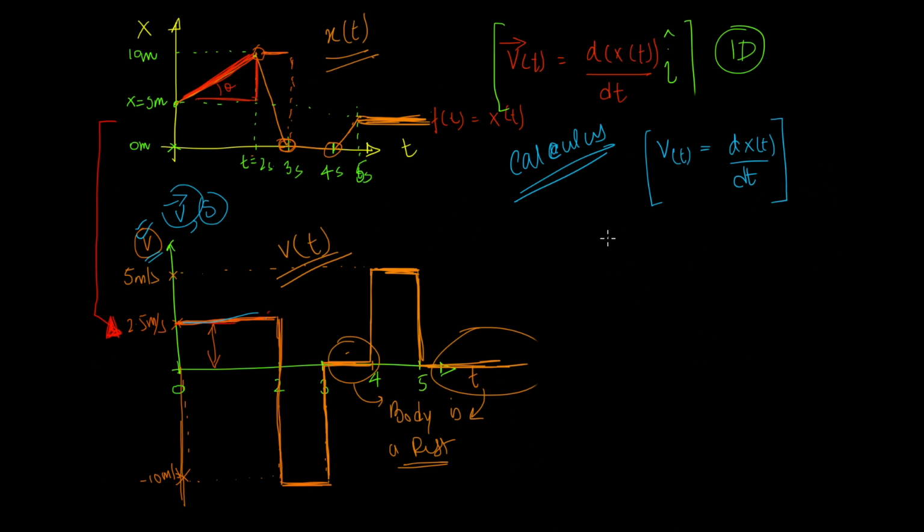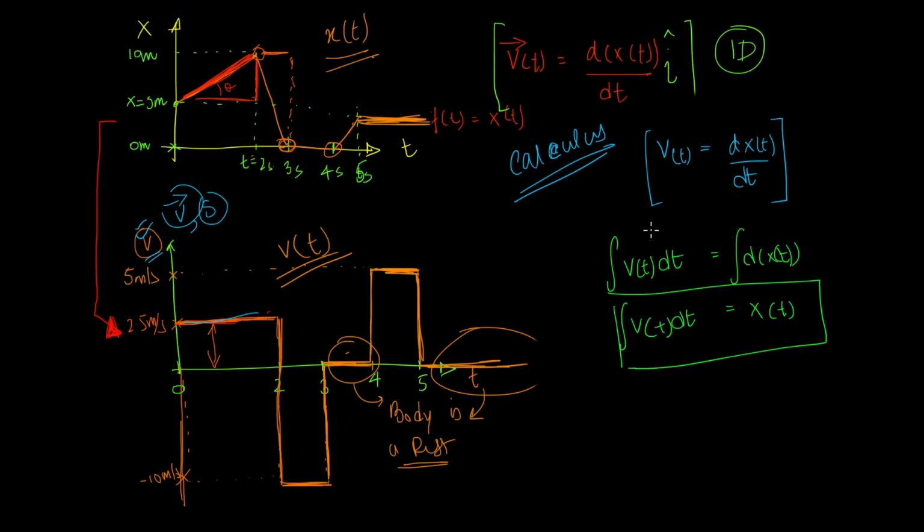In order to do the reverse of this, we see that we must do something like this. Integral of v as a function of t dt would give us integral dx(t), like that, or basically x of t. So integral of v of t dt gives us x of t. Now you see that this is a differential equation here. This is differentiation. And the reason we call that differentiation is because you have a derivative here.